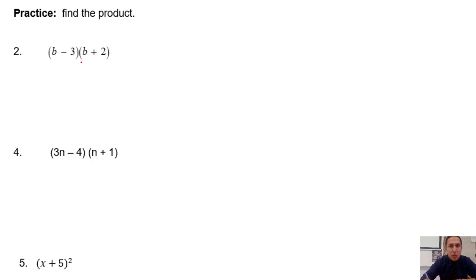So let's check it out. This is what you'll usually see. Here's what we're gonna do. We're gonna use what's called the box method. The box method is gonna help us organize all of our numbers really nice and neat, and it'll make things a lot easier for your eyes to see.